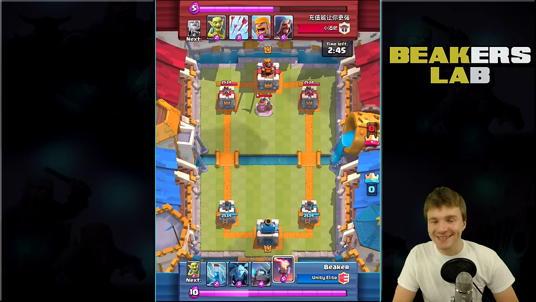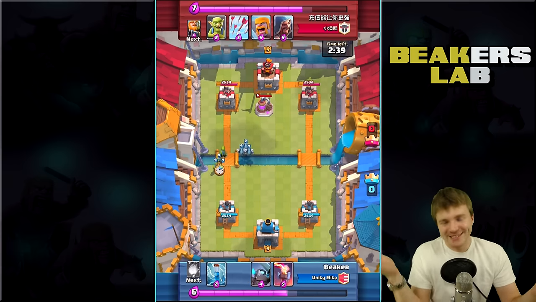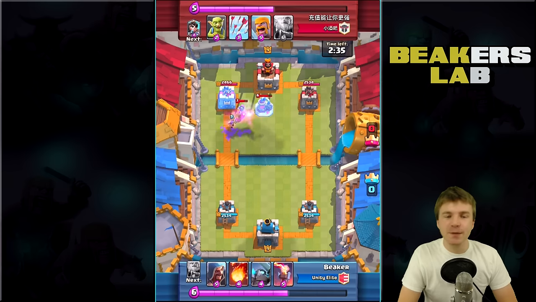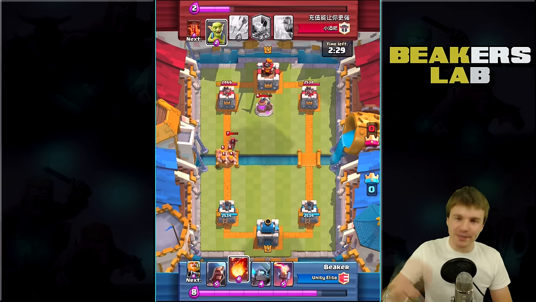Let's move on. So we got another match here with a guy using the Royal Giant, same as we are. But it's a completely different deck. It's not the same deck. This guy does not have an Inferno Tower, but he does have the Elixir Pump. He does have the Wizard. Kind of similar to us. I would assume he's going to try to do a similar push.